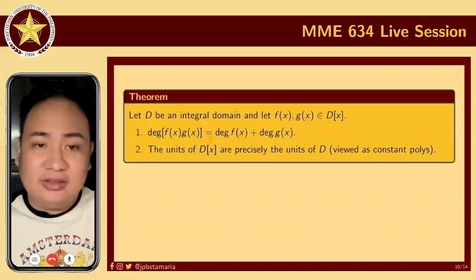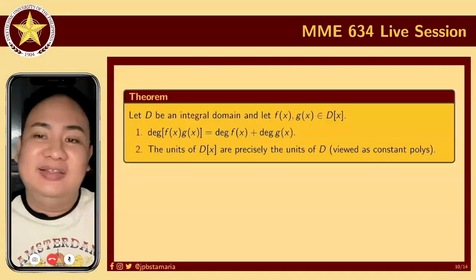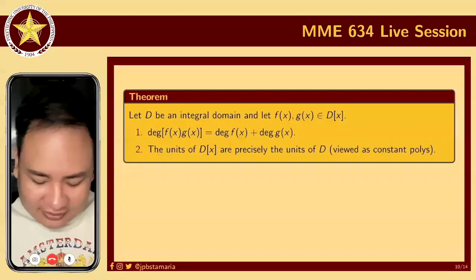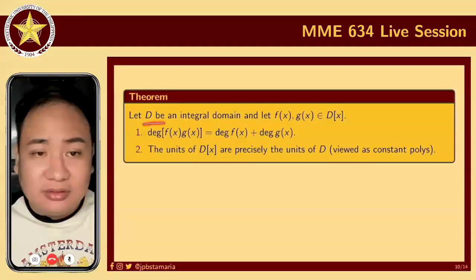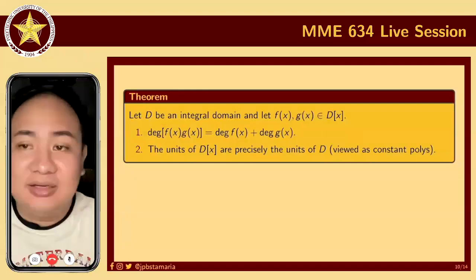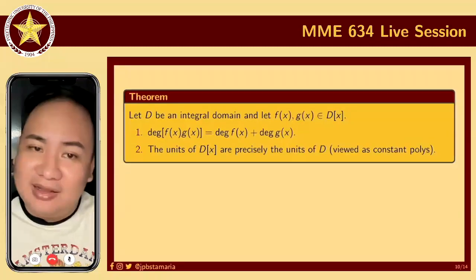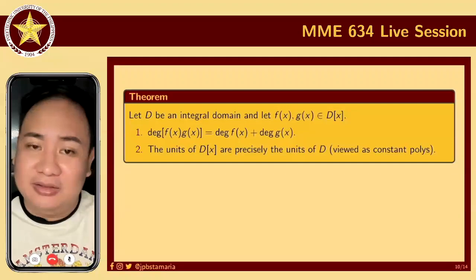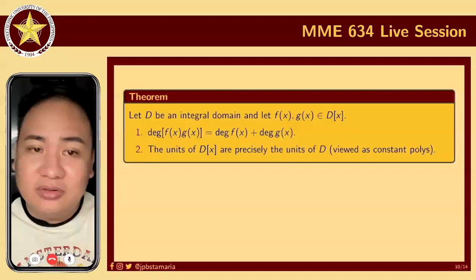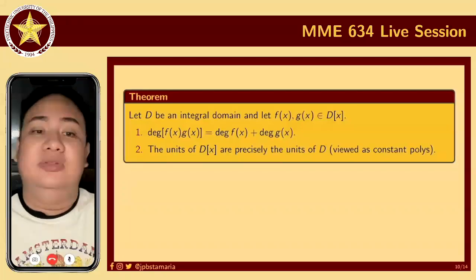Ano yung needed assumption para mangyari yung gusto nating mangyari? Bakit kaya nag-work yun dati? Ito dati. Ang requirement, dapat yung coefficients mo must come from an integral domain. Isa sa mga mahalagang contribution ng mga integral domains: yung degree sum formula nag-hold basta yung ring of coefficients ay bumubuo ng integral domain. Bakit kaya?